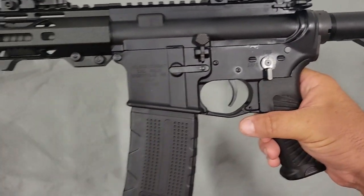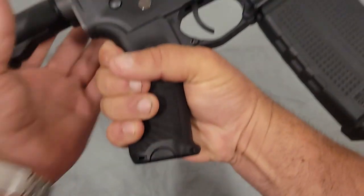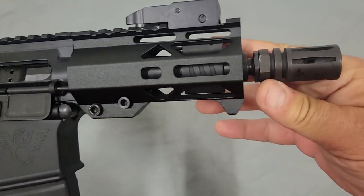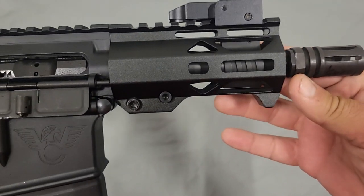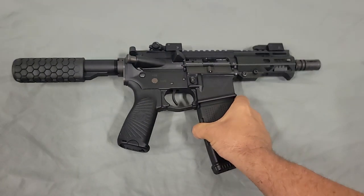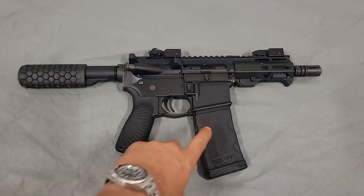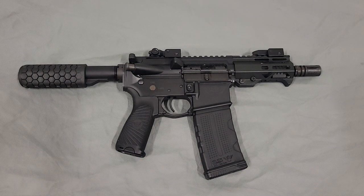And I'm going to get a lot of backlash saying this thing's useless because it's so short that you lose all the muzzle velocity coming out of it. I really don't care. This is not a 1,000-yard rifle. This is a simple AR pistol. This is no different than when people used to buy Mac 11s or Tech 9s or Uzi Model A's or something like that. They were useless too.